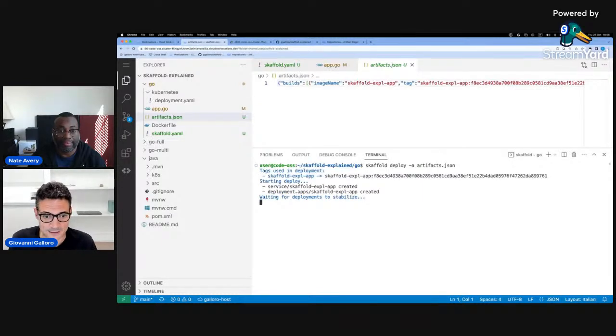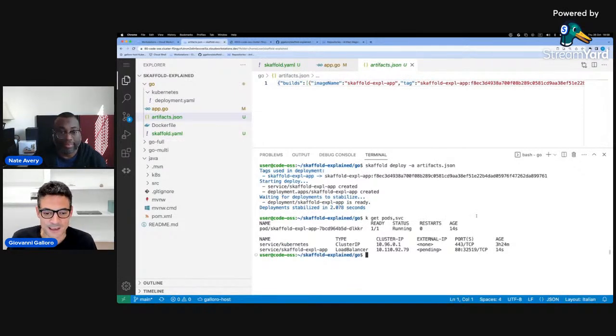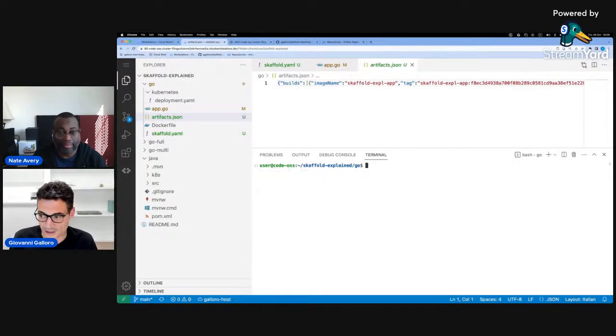So if I do that, I have basically that image deployed on my target minikube. If I do a kubectl get pods services on my minikube, I see that I have a pod deployed and I have my service deployed on my target minikube.